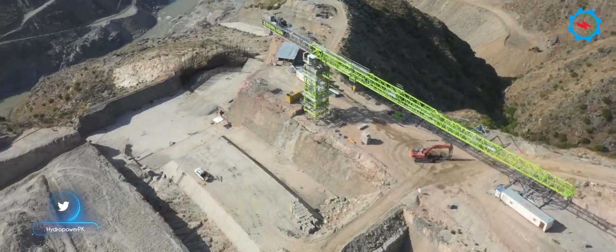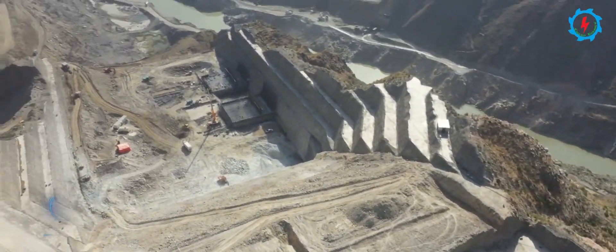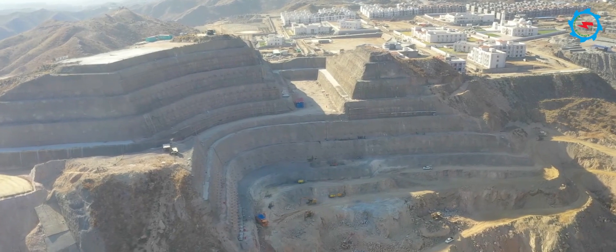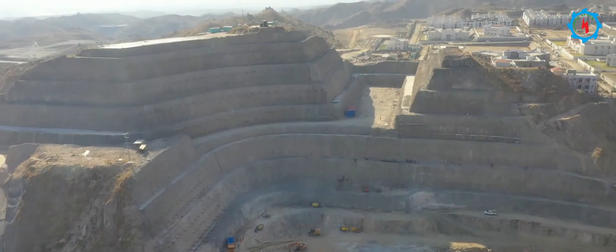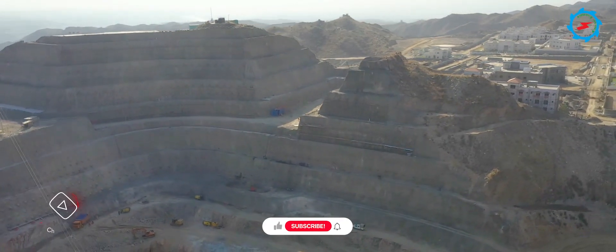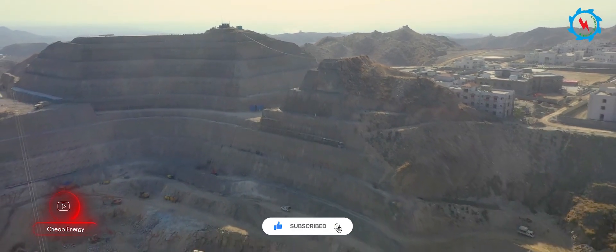Structural concrete at the spillway upper stilling basin portion has been started and is in progress. The power intake is located upstream of the dam axis on the right bank, where excavation and rock support works are in progress. Overall, more than 30,000 cubic meters of excavation and over 1,200 square meters of support work have been completed.